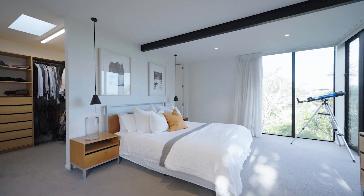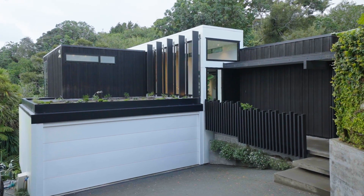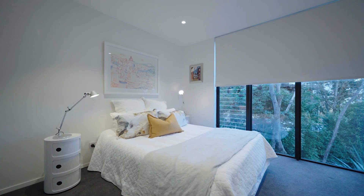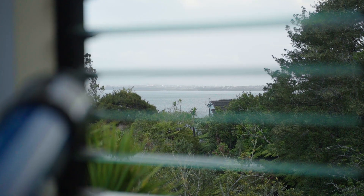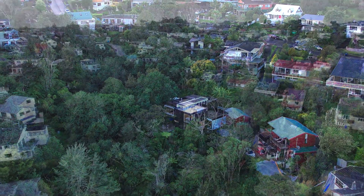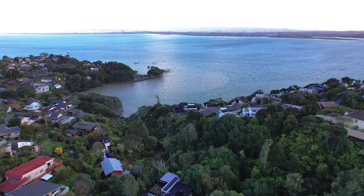Really well designed with three double bedrooms, an ensuite, and family bathroom. Fantastic huge garage. Single level living that all flows to the outside. It's really going to suit a professional couple wanting to escape into nature, or someone looking to retire in a very low maintenance home — effectively a lock up and leave. Or a low maintenance home for a family. It's a great opportunity and lifestyle, with all the beaches and cafes nearby. You're going to love it.